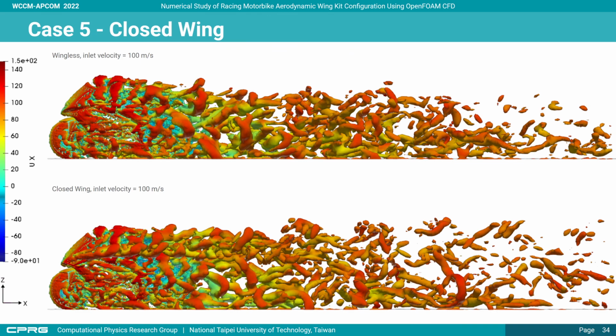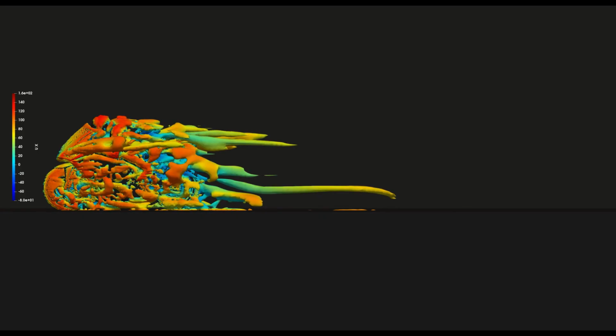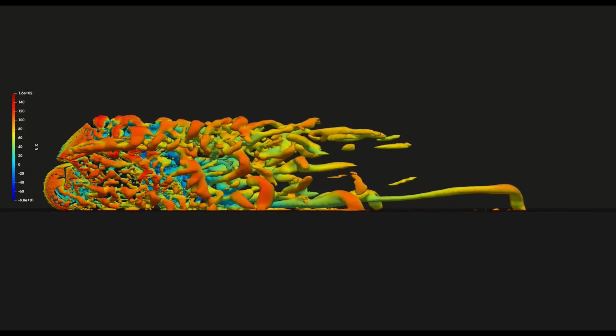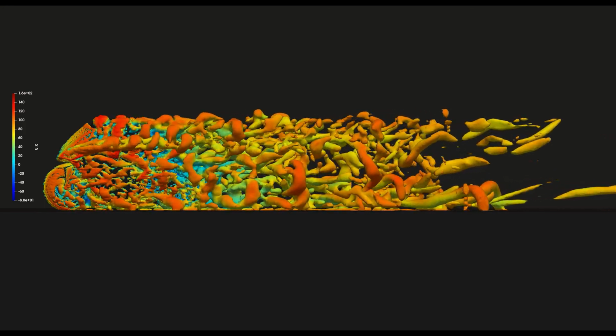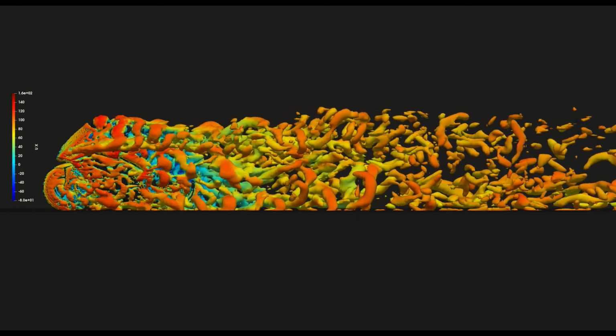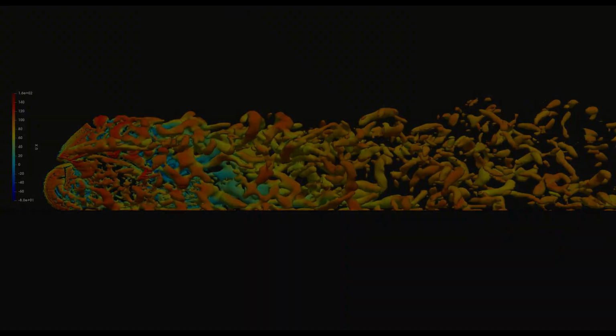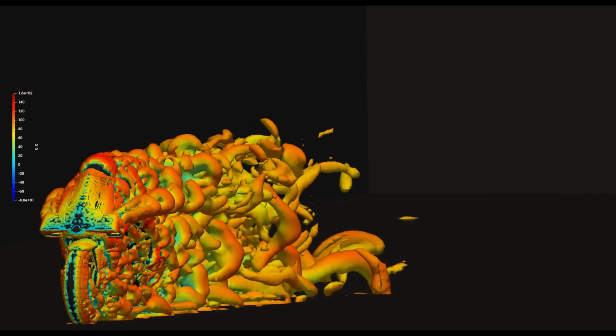With the side view of the previous page, the vortex around the AWK became more obvious. The contour shows the velocity of x direction overlaid on the isosurface, while the Q criterion is 1000. In this video, we could see how the vortex structure is generated and the progress of its dissipation. If we switch the camera to this angle and slow down a little bit, it's more clear how the vortex is generated.